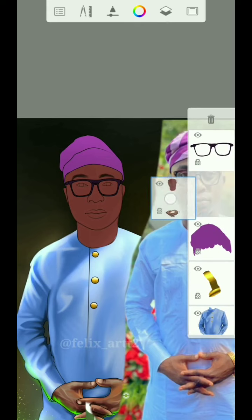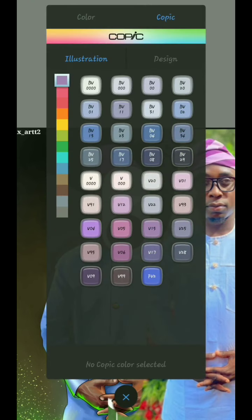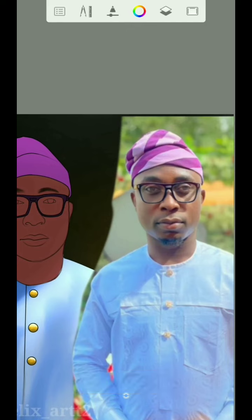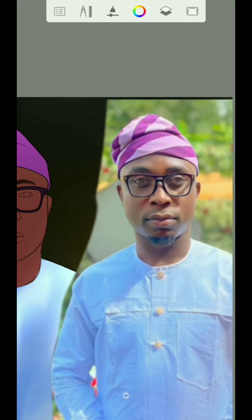On that same layer, on this particular layer, you're going to use the color wheel. So no more copy color on this. I have to use the color wheel. Before you start painting, you have to study the reference, because you can see there are multiple colors on the reference face. There are light brown, dark brown with gray colors, blue, orange, red. But you can't see all those things yet. It's just a gradual process, so you need to practice every time when doing this type of art style.